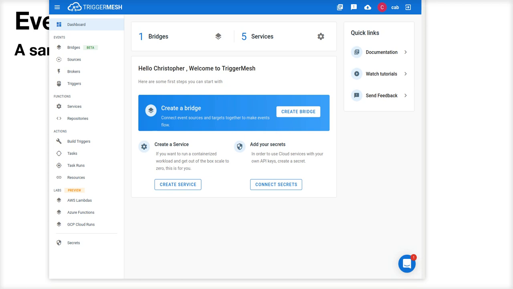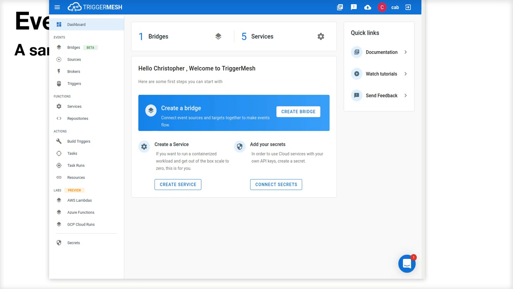Today I'm going to highlight the TriggerMesh integration platform. Think of it as a mesh of all of your services, microservices, databases, and all other things that may live on-prem or with your various cloud providers, combining them into a mesh with other third-party applications that you can interact with in order to allow them to integrate and communicate seamlessly.